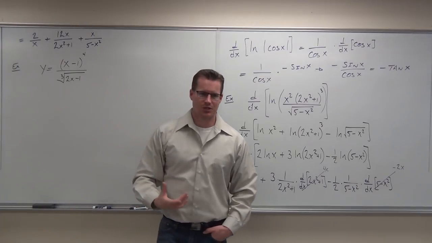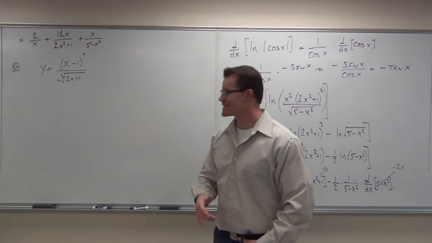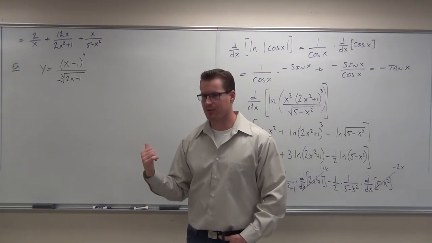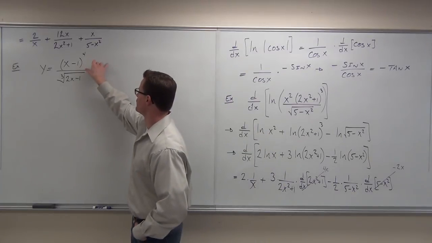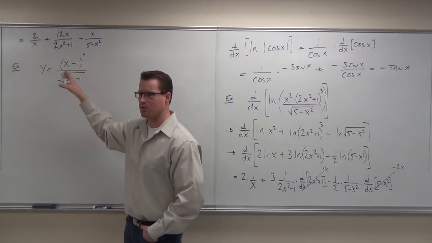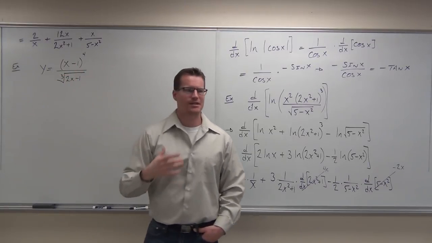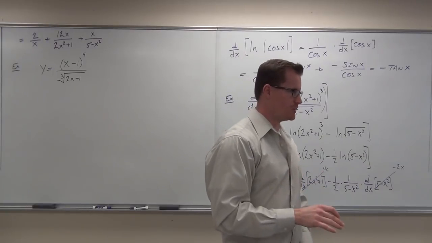But there's another option. If you have some of these derivatives, you go, man, it's kind of nasty, and they get really nasty, okay? This is kind of an easier example. Especially if I had another function of x up here, you'd have a quotient rule, then a product rule inside the quotient rule, then some chain rules. It'd get nasty really, really fast. Sometimes we can get around that, and here's how you do it.